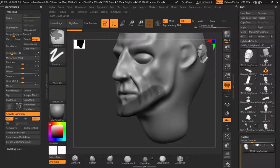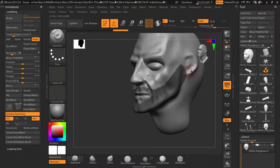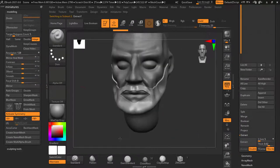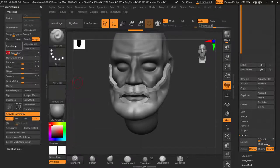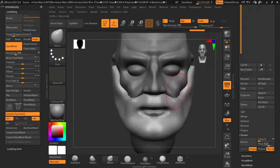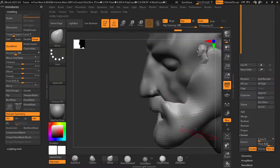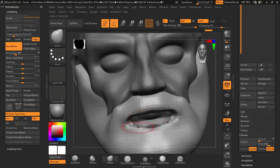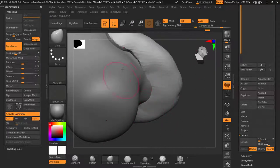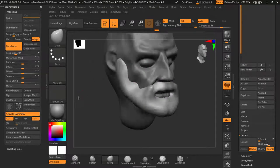If we mask off the part where the beard is going to go — and the moustache up to about the ear — and then we extract, like we've done before we just inflate and dynamesh to just give us something to work with. Symmetry turned on with X. This needs to blend to the face, so the facial hair doesn't need to stick up quite that much. We're going to pull it in into the cheeks, especially around here, and the same thing around the nose — lift it up just above the mouth and push this in a bit as well. Under here we've got to pull it back into the face. We're going to change the bottom of the beard when we optimize for 3D printing, but for now it's fine.